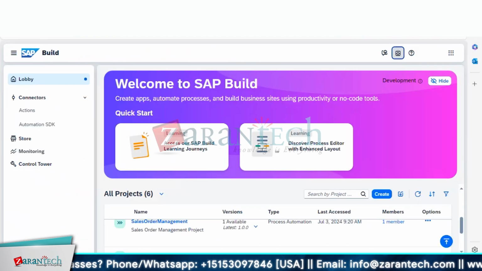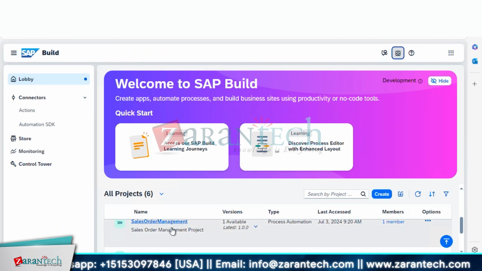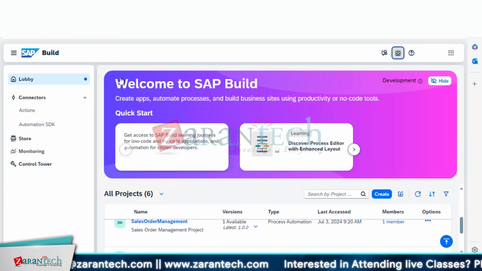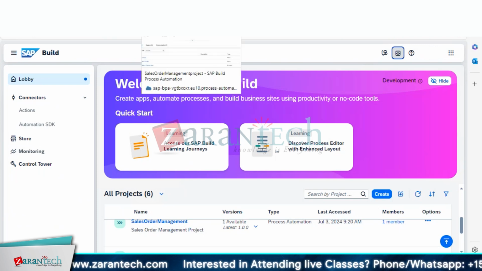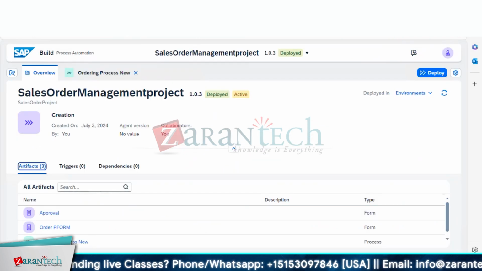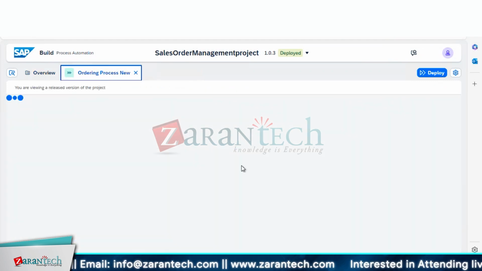Go to the order processing. Not here. Go to the previous tab which you have opened. This one, right? Then next to the overview there is order processing, right? Yeah, click on that and choose trigger and get a link.